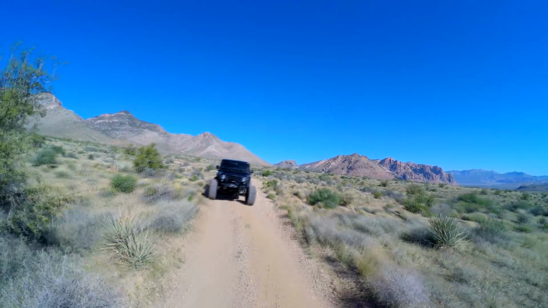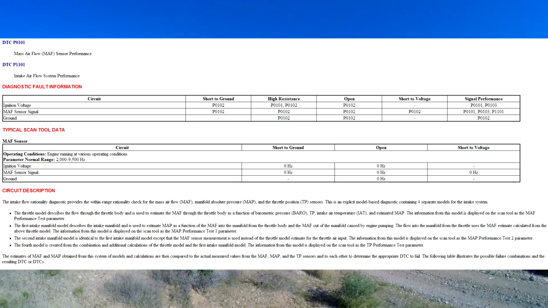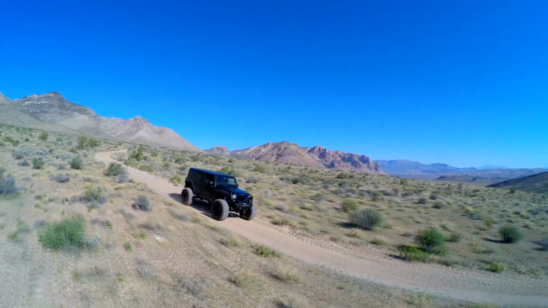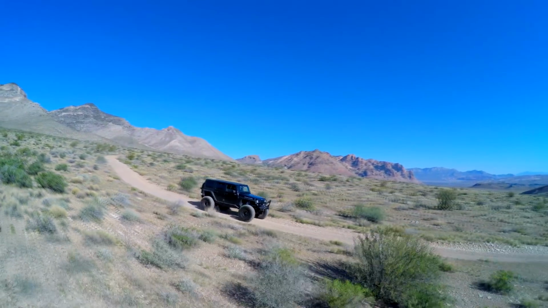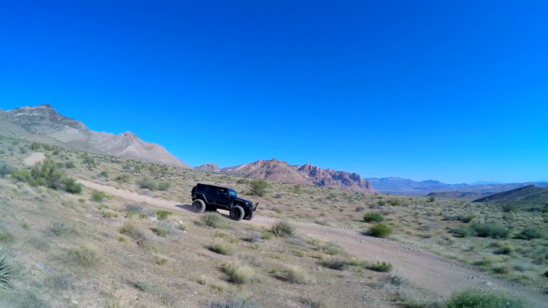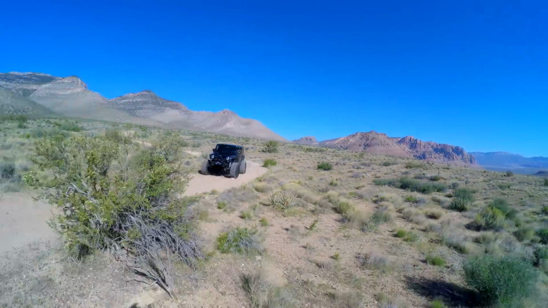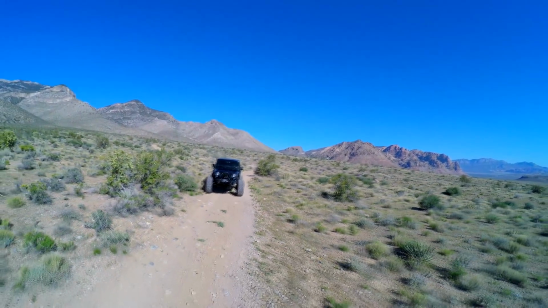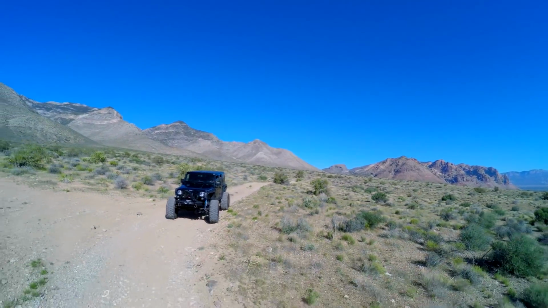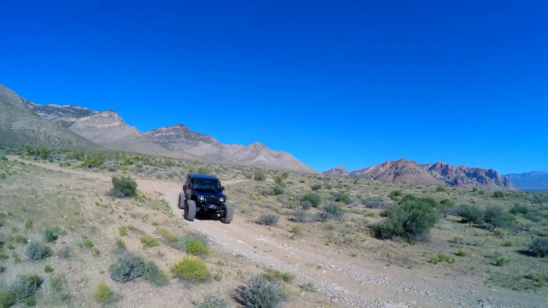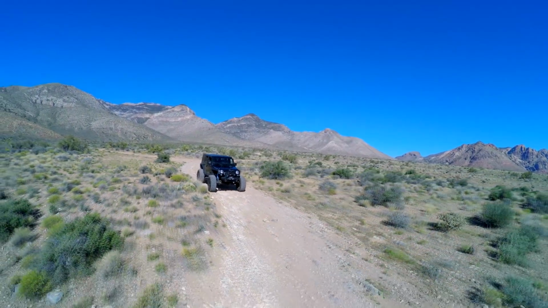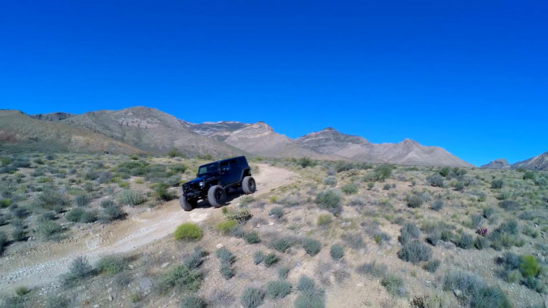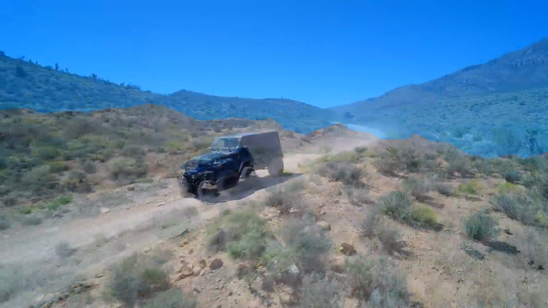P0101 is MAF irrationality, and let's talk about that because the MAF sensor has advantages by adding airflow calculations to the operating system, but if that airflow calculation is not accurate, then it can be a headache. And what happens is the computer compares the airflow that it sees from the MAF sensor to the other parameters like engine RPM, throttle position, and intake manifold vacuum. And if it doesn't make sense, if the airflow coming into the engine does not match what the computer thinks it should be, then you're going to throw P0101. So it may not be out of range all the time. It may be you're driving around town and you have no issues, then you get on the highway and you throw a 101.